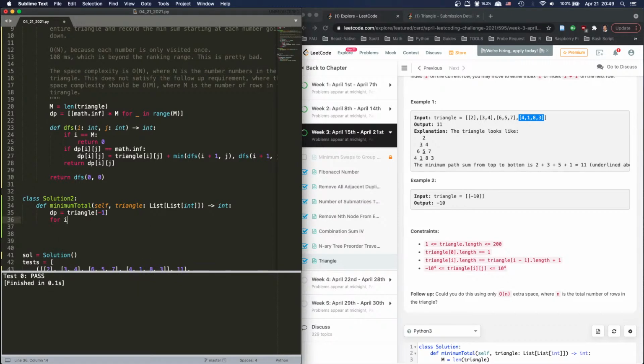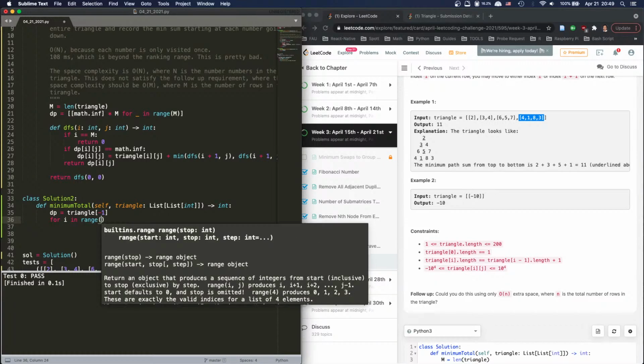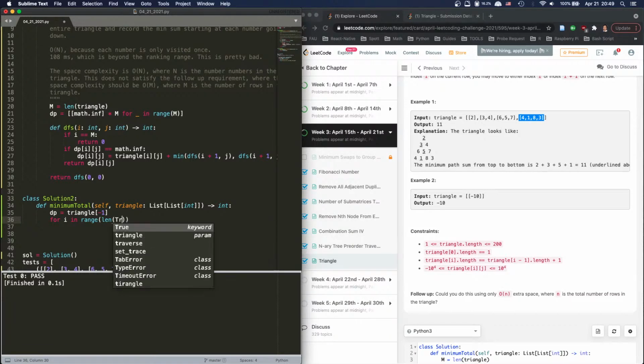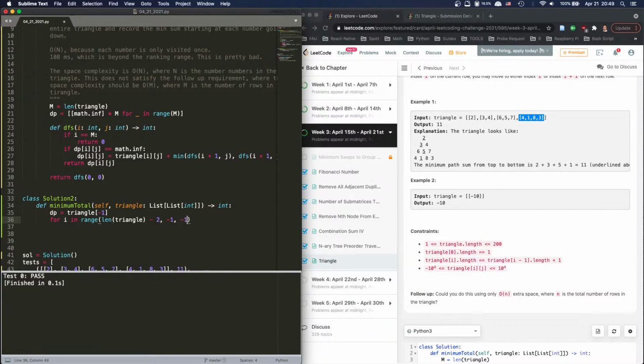Now this is what we're going to do. For i in range, we're going to go from len(triangle) - 2 to -1, step -1, right?